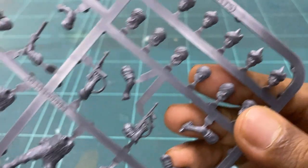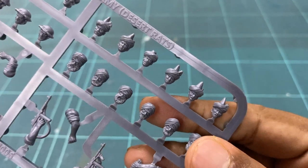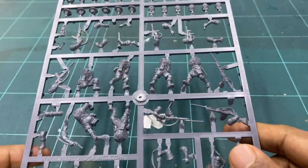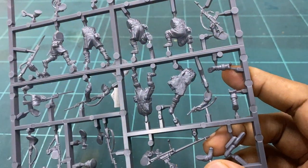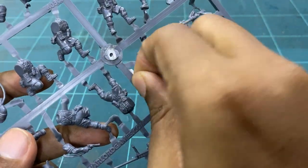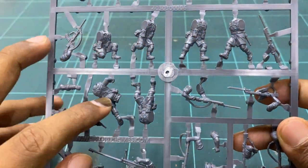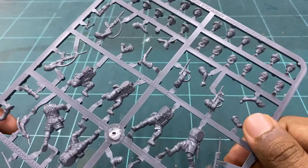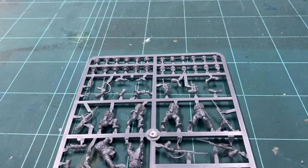I keep coming back to the head options simply because while the rest of the frame is rather general, the head options are quite specific. I like the look of the whole frame and I think the price tag agrees as well. So there are six bodies, but as I mentioned earlier I won't be composing the prone figure. Lots of options as I said, and I would love to start choosing the heads I want to use for the five figures.